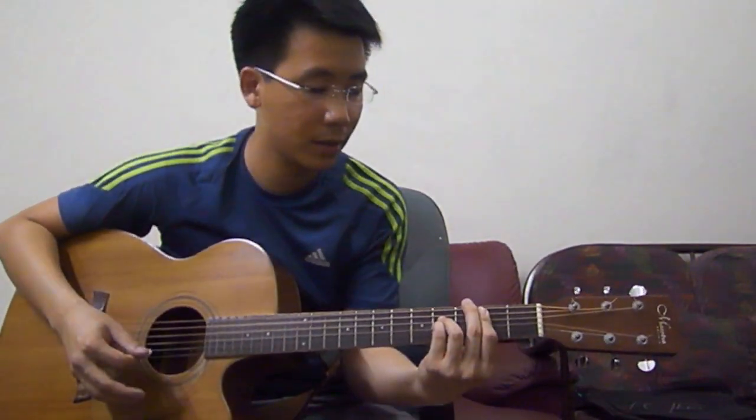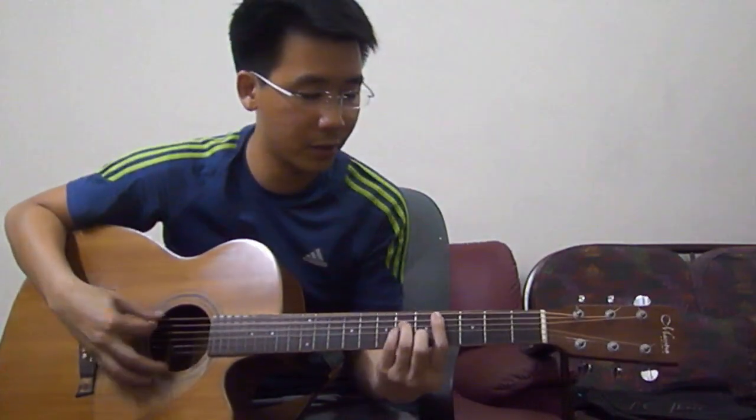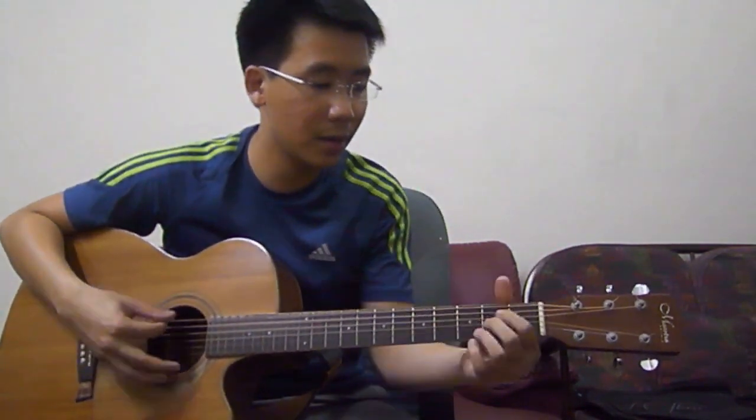You then go from B to your C-sharp minor — this is a standard C-sharp minor chord on the fourth fret. 'I know my life is not' A, 'my own' to your B. 'I offer' E 'up to your' B. 'A song' A 'of praise to your' B. And then to your A — 'to bring you' B, 'pleasure, Lord' E.